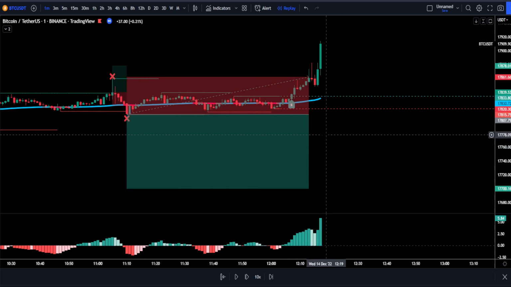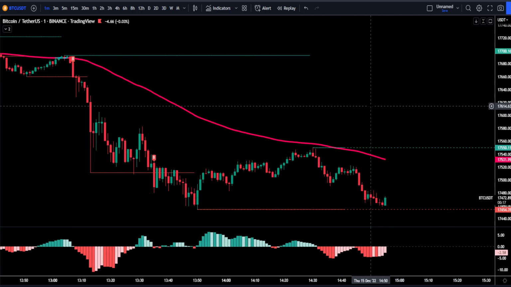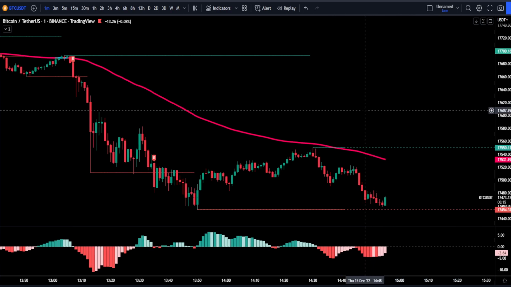By the way, the trend line with breaks indicator repaints these breakout signals. That's why you should always backtest any strategy by using the replay mode. Now you might be asking, is there any way to improve the strategy? And my answer is not really. But don't worry, I will give you a strategy that actually works. And this one shows really good numbers on a Bitcoin 1 minute time frame.